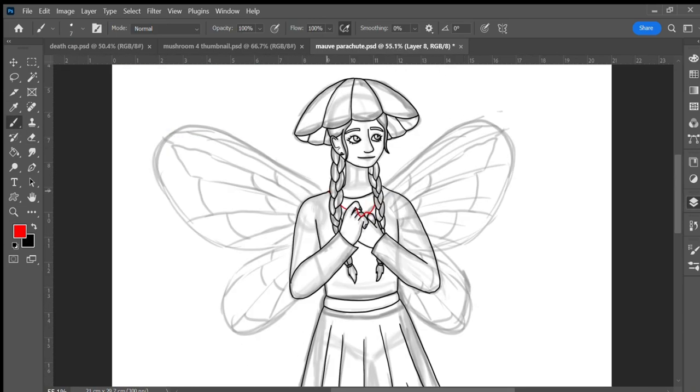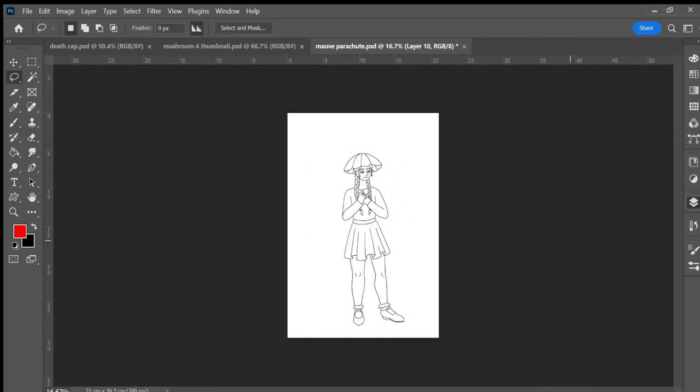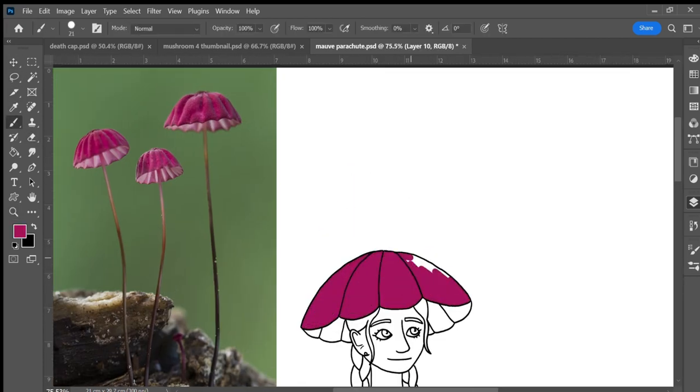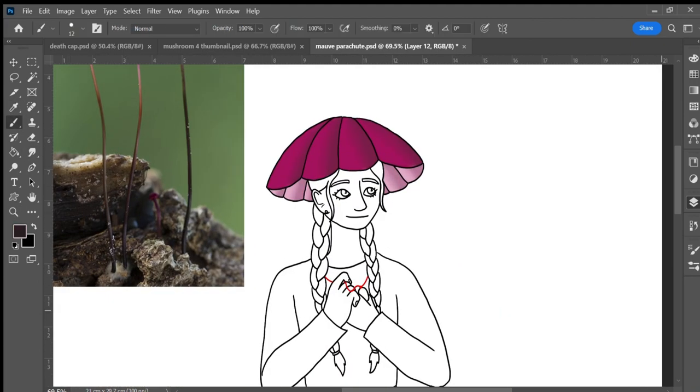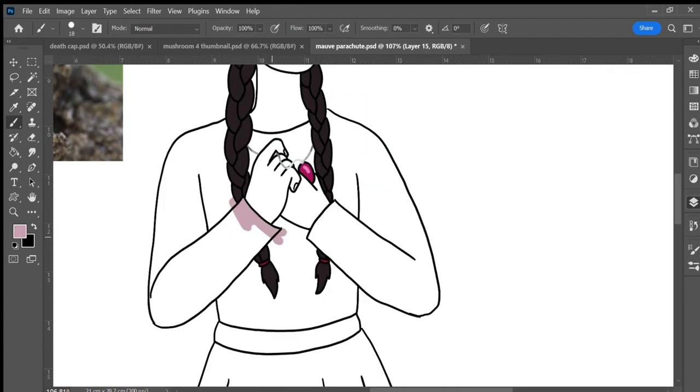Based on the appearance of these mushrooms, I made this character very small and slight. I also decided that she is autistic, not because of anything to do with the mushroom, just because I wanted to. She is stimming subtly, playing with a pendant necklace around her neck, and not meeting the eye of the viewer. I gave this character long braids to mirror the appearance of the long thin stems on the mushroom.